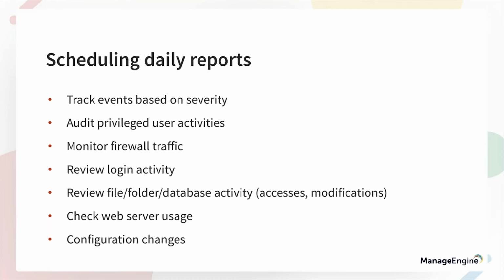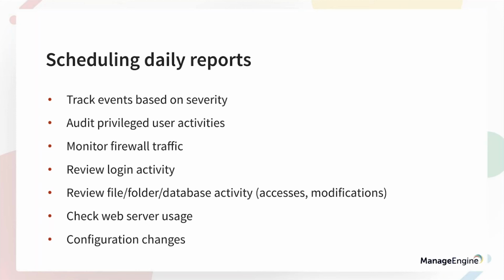And in case you find something of interest, you can immediately go and investigate, right? So if you suddenly see a lot of critical events, that could be a sign of a potential breach, so you can go and check and review all your security events on a daily basis, right?